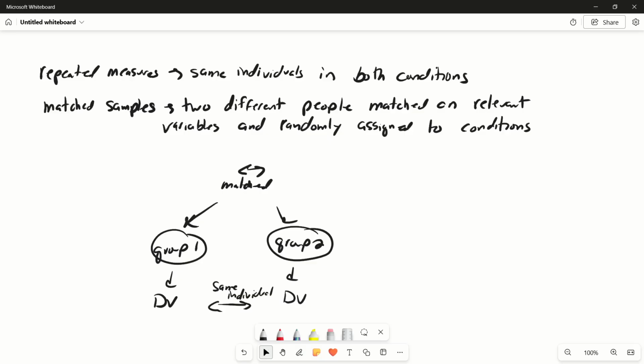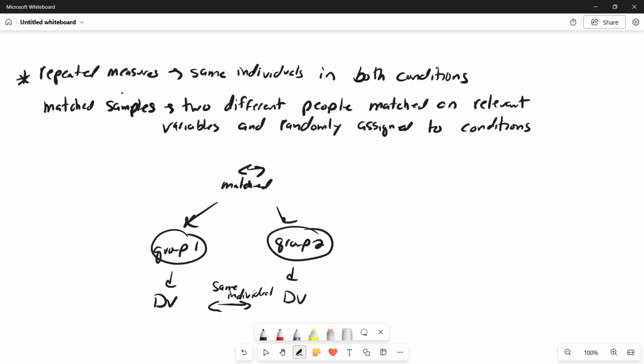But to me, it doesn't work for me. I would never do this. And I don't know anyone that does matched sample design. So I can't really kill it and say it's a terrible idea. Maybe someone has a good use for it, but I just can't think of any off the top of my head. But I like to bring it up because it is mentioned everywhere as a possibility. We did a matched samples design. In 99.9% of the occasions that you see correlated group t-tests, it's always going to be this repeated measures.